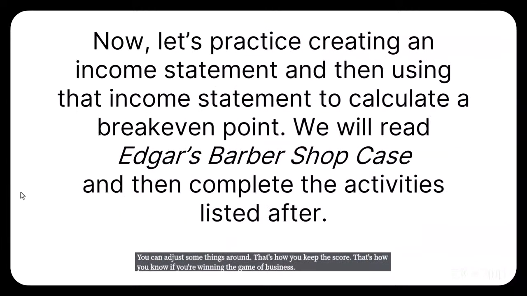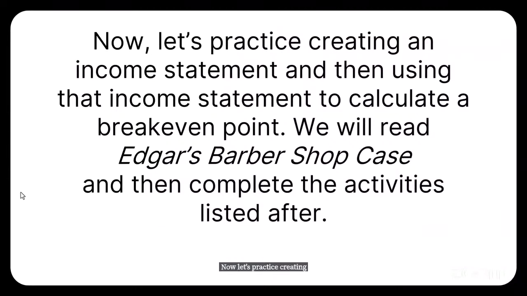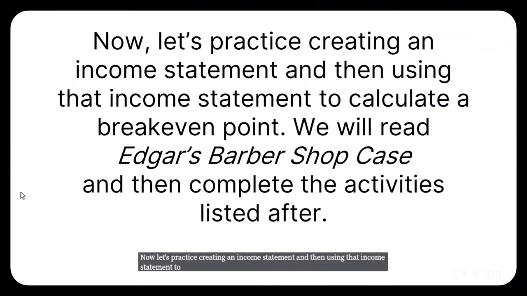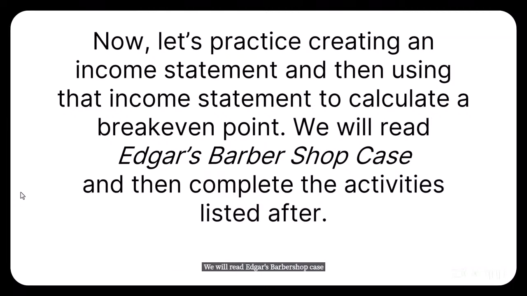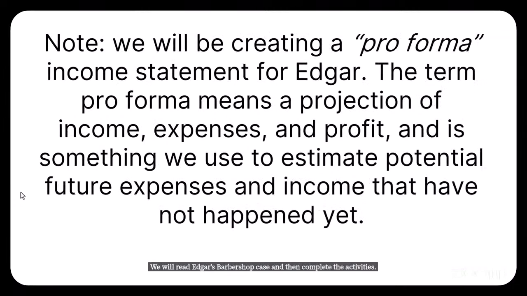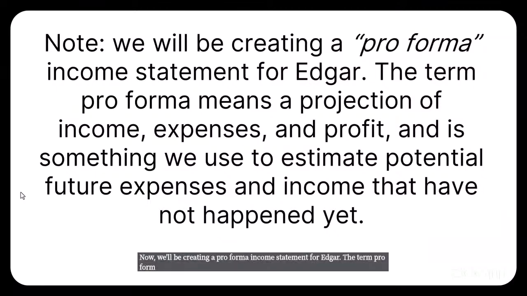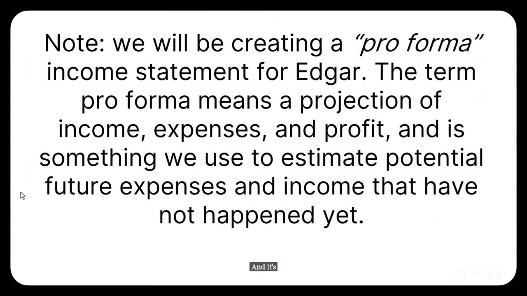Now let's practice creating an income statement and then using that income statement to calculate a break-even point. We will read Edgar's barbershop case and then complete the activities. Now, we'll be creating a pro forma income statement for Edgar. The term pro forma means a projection of income, expenses, and profit, and is something we use to estimate potential future expenses and income that have not happened yet.